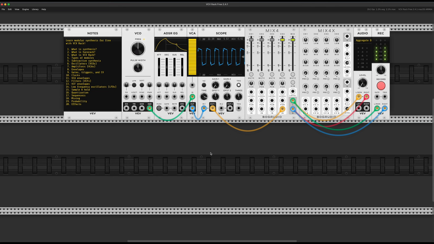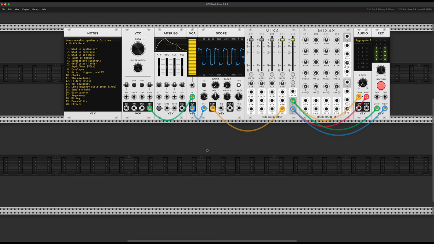So a way to imagine this in the physical world would be hitting a drum with a stick. How long you hold down the stick on the drum may have a little bit of effect on its sound, but really it's got a built-in decay of volume. You hit it and it's an event and the sound dips away by itself, in a fixed amount of time. So that's a trigger. In a trigger, a module receiving a trigger signal will listen for points in which the voltage goes from low to high, and then it will ignore the gate staying high after that point until it goes low again, and then it'll listen for the next time it transitions from low to high.